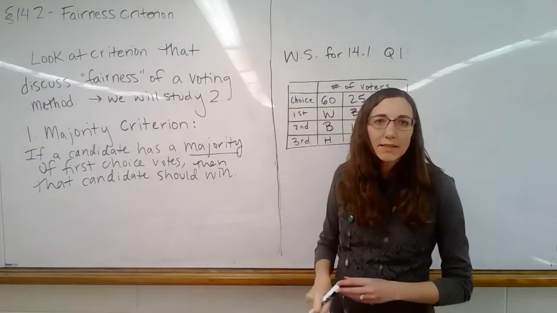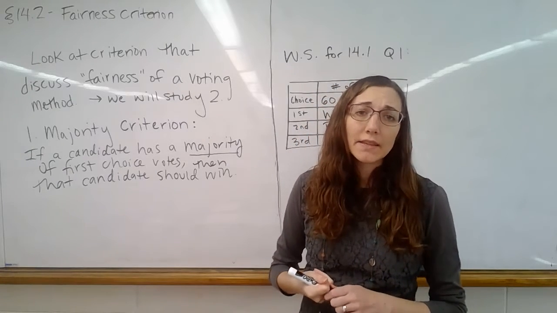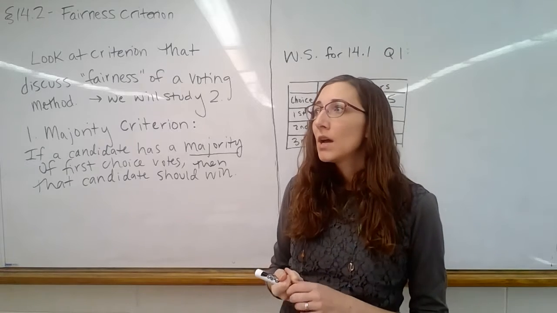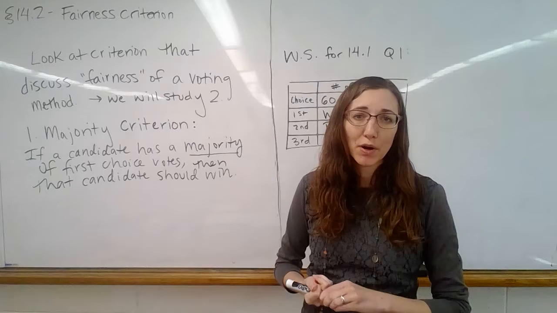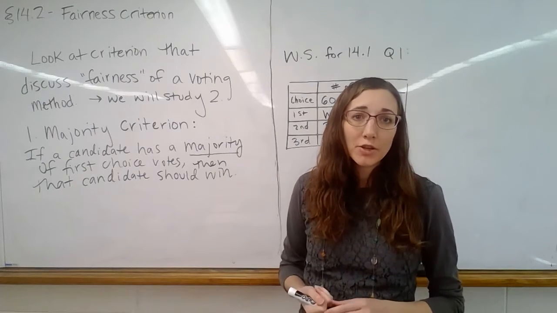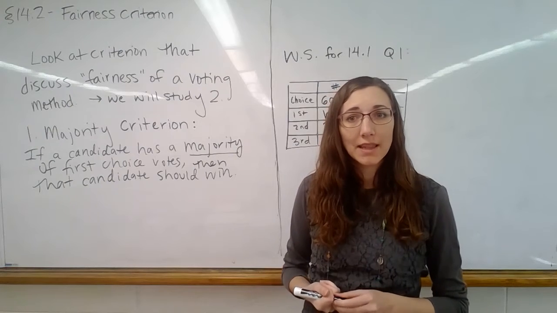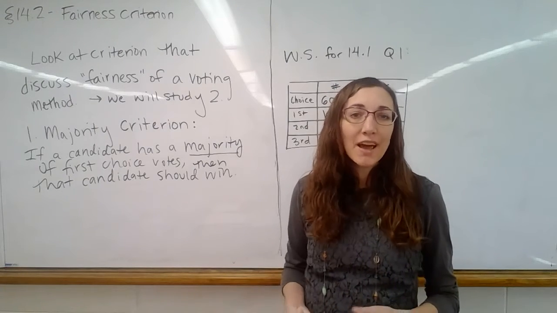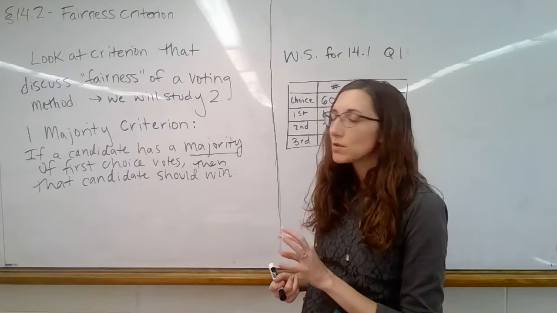And it kind of makes sense as a fairness criteria, right? If a majority of people in the system think that a particular candidate is the best candidate, that it's preferred, then we should declare that candidate the winner overall in the election. That's at least what this fairness criteria says. Now you can agree with the criteria or not, but that's what it says.